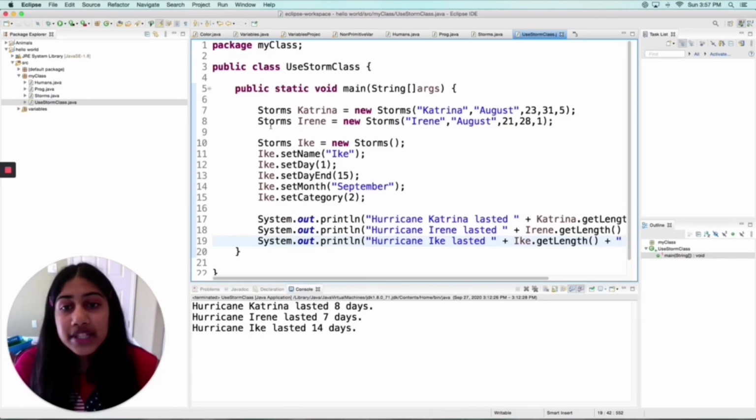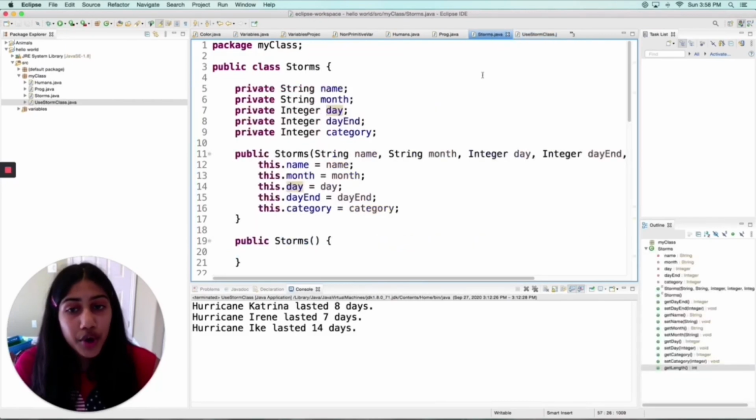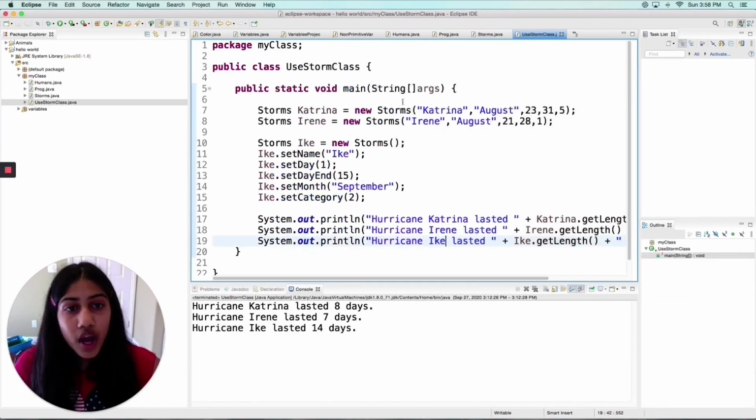Basically it's just storms and then the name of the storm, and then equals new storms, which is basically type, and then identifier equals new type. Then we put in our data, and remember it does have to be in order, because otherwise it wouldn't know what's happening. I've done 3 of the storms.